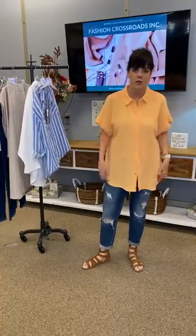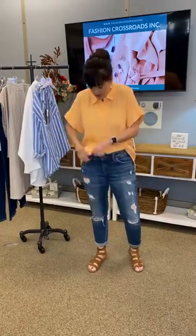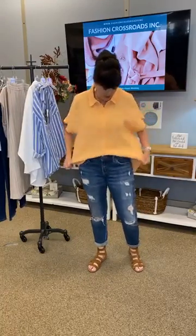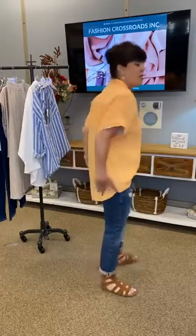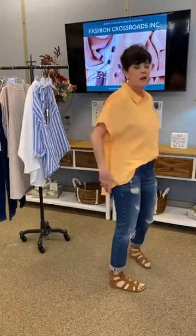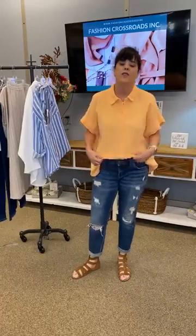But if I take this little top and I half tuck it, again, just tucking it in the front of my jeans and then blousing it out over, and you can see how I kind of pull it straight and then make sure that this is not cupping around my butt or stretching right here. That's not the look you want. You want it to be loose and fun. Then that gives this top some shape, and now it's actually cute and stylish. So that is the goal with the big shirt and the half tuck.